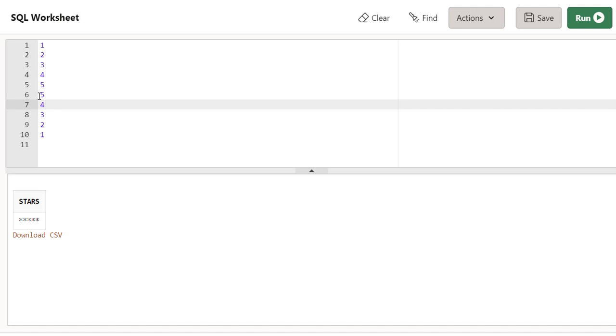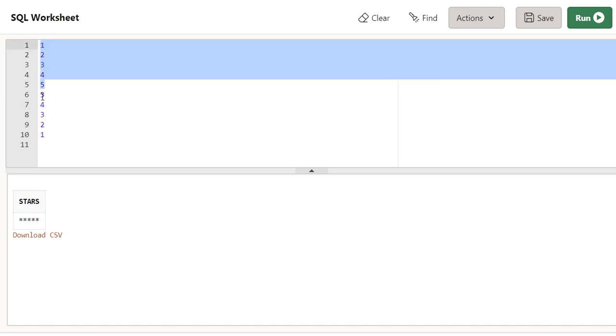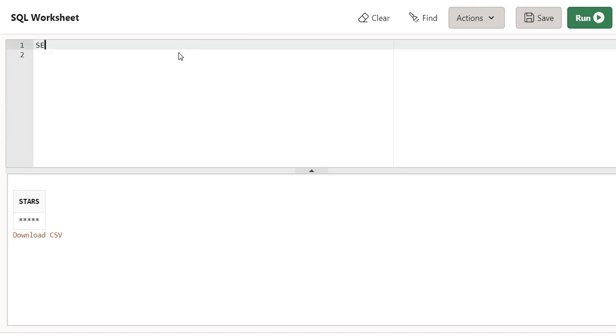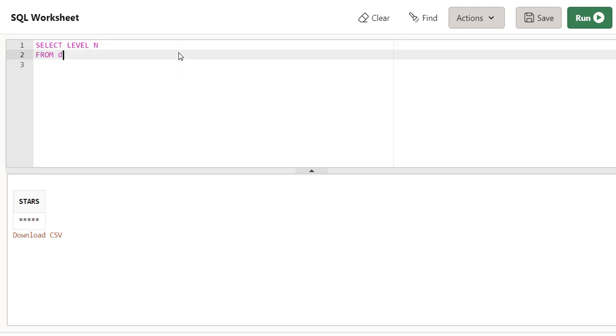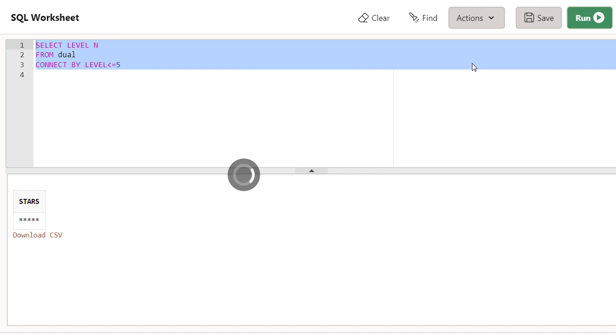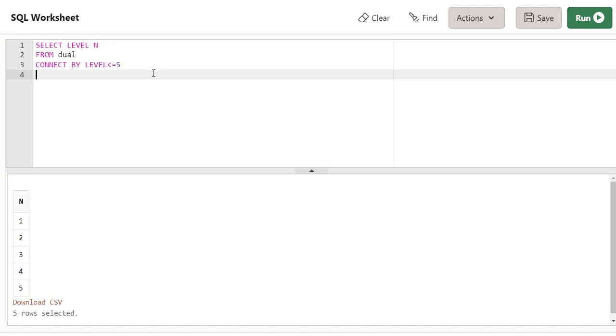technically speaking, here we can see two ranges, from 1 to 5 and from 5 back to 1, and it would be natural enough to assume that why don't we start with union of two queries. Let's alias it as n from dual connect by level less or equal to 5. That generates a range from 1 to 5. And by the way, you can use rownum instead of level.